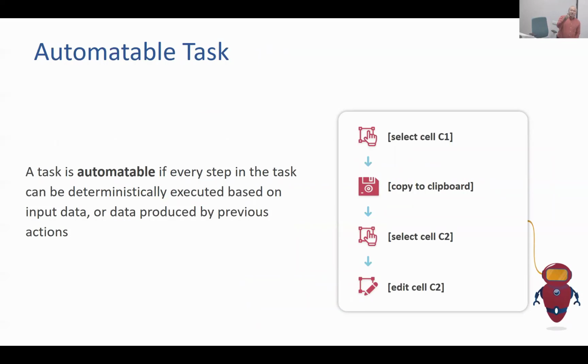The question is, which task can be automated? What makes it that a task can be automated? And one of the keys to the answer is that a task can be automated if, imagine a task consists of 10 steps. Like you copy here, you edit a field there, you copy another thing there, you type something here. If at every step I can determine what data I will put into the system based on data that I have seen before in previous steps, and at the next step, it's again the case that I know what I'm going to do based on data that I have seen before in the task or in previous tasks.